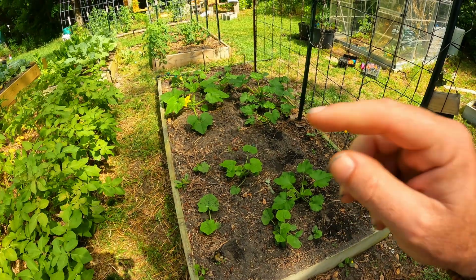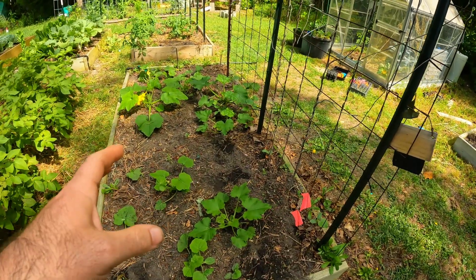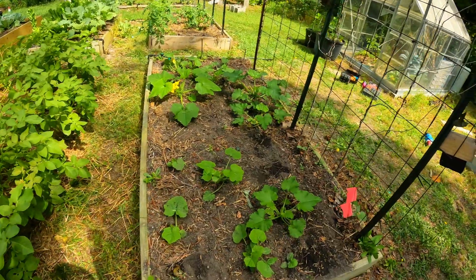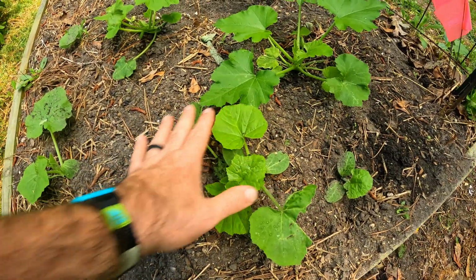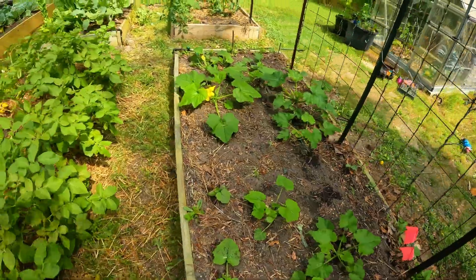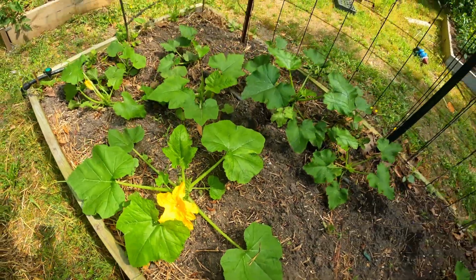I think it's 1400, which means it is nothing but nitrogen. All I'm going to get off of this plant is going to be leaves, because that's what it's going to produce. And what's not going to be helped is underneath. We're not going to get the roots to support the plants. And that is an issue. So you can see here that we're actually doing something right, because we have flowers.